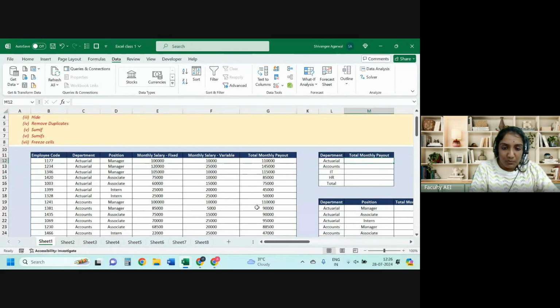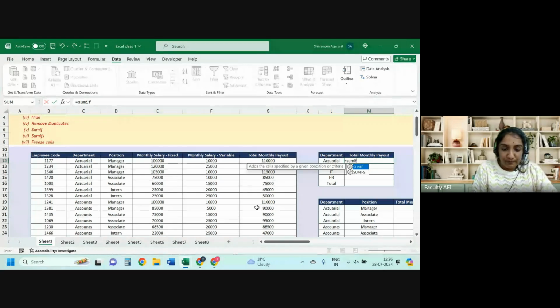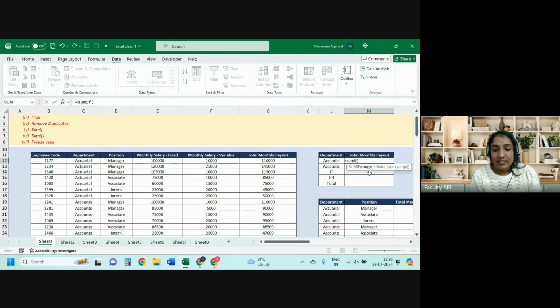So let's start with an equal to, type in sumif, bracket open. Now Excel also helps us in the sense that it tells us, okay, range. First you have to enter the range, then the criteria, and then the range for which the sum you want.